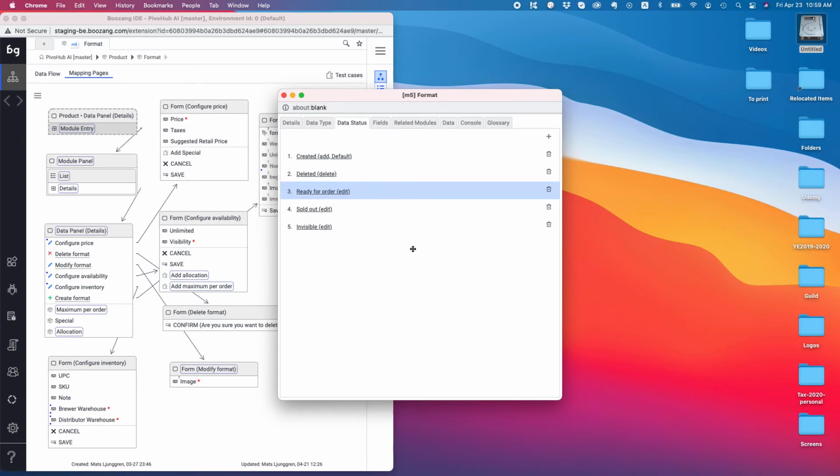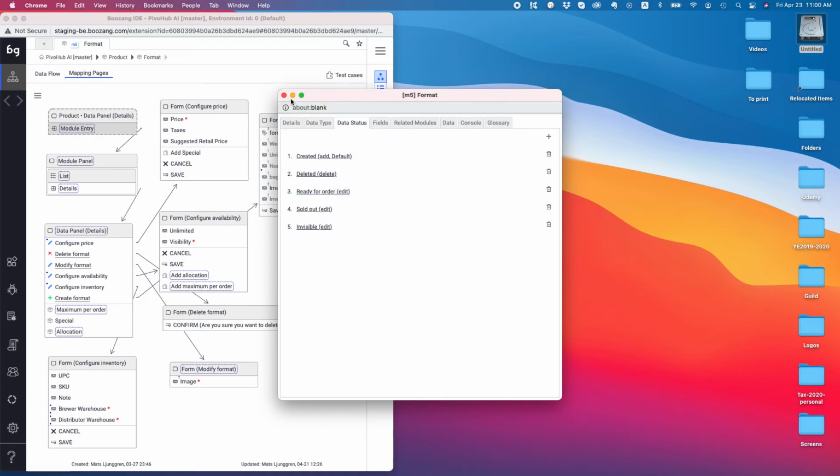So here you have data status: created, deleted, and then the idea is also that you can say the format is ready for order, which means I can have an order dependency on ready for order. But I can also create these meta states, like sold out or invisible, and define them however I want, and then I just have to tell you how to get to that point.